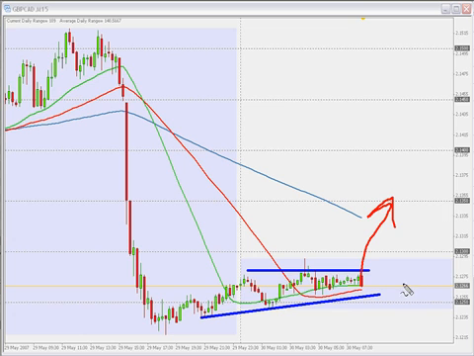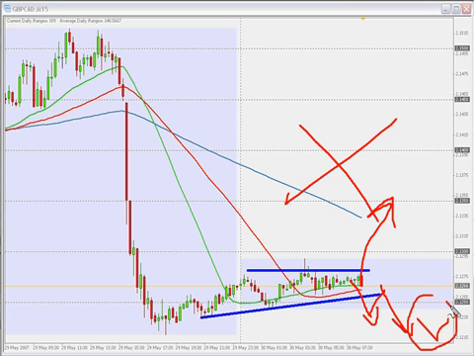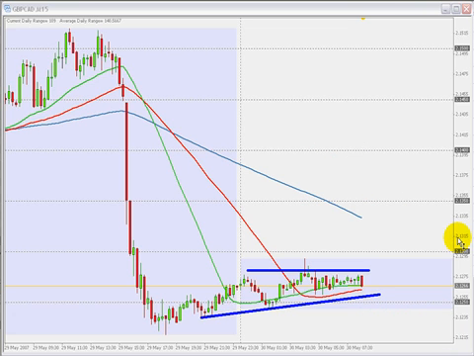Of course, if it breaks to the upside, the whole setup will be void, cancelled. I'm looking for a breakout to the downside with a pullback and a continuation. It's basically the same type of trading methodology that you guys see me trading every day. Posting the video now, and I'll keep you updated.